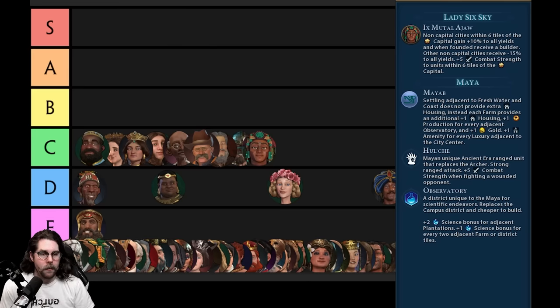Not having to worry about fresh water settles is really unique. And I think it can work out to your advantage a lot of the times. That could also work out to your disadvantage, not having early housing. But the biggest thing for Lady Six Sky, and the reason why I have her so low, and I think she can actually be lower, especially if you don't play with BBS, which is the Better Balanced Start mod, is that it is sometimes impossible to gain bonuses for her observatories.